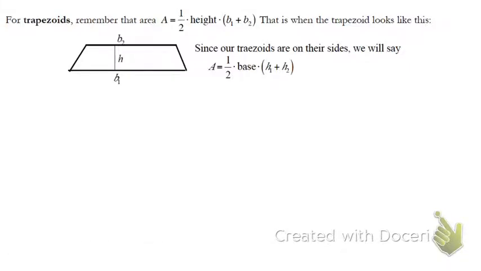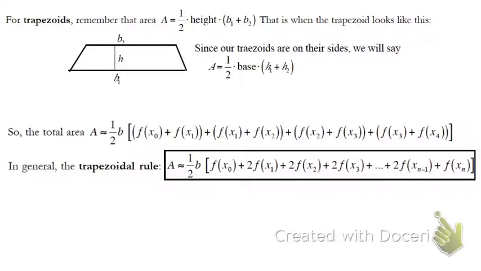And so I want to show you how to do the trapezoidal sums first before we look at that example. If you remember back to when we were learning about geometry and trapezoidal areas, the area of a trapezoid is 1/2 times the height, and then you add the bases together. So the height is always the distance between the 2 parallel sides, and then the bases. Since our trapezoids are on their sides, if you flip up the ones we have, and typically we cut them off right here, their bases are flat. If you flip this trapezoid up on its side, it looks like this.